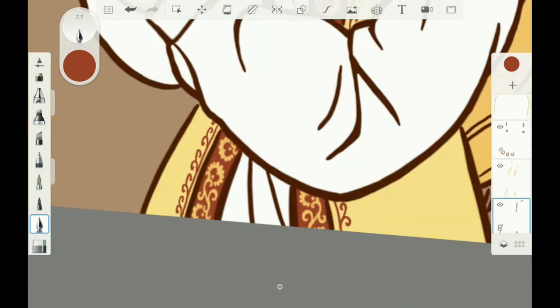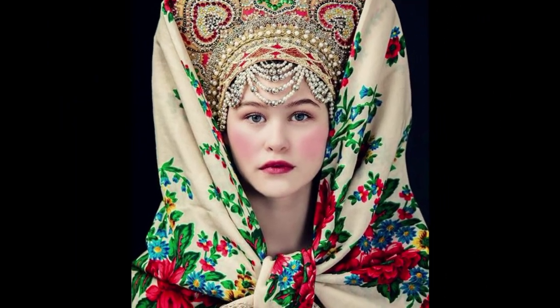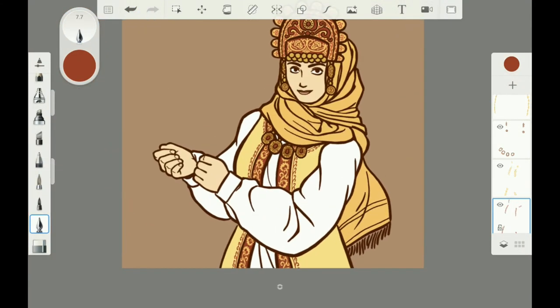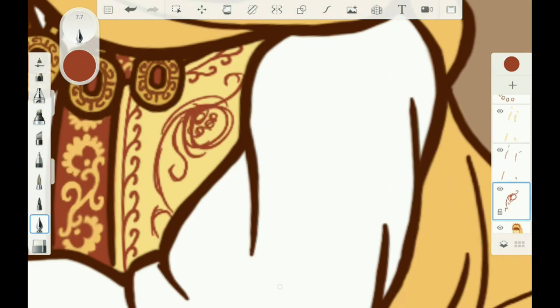The kokoshnik would oftentimes be made with a beaded net over the forehead, and a kerchief or an ubrus would be attached to its crown, hanging over the back or fixed over the neck. Unlike the other headwears mentioned, this one was not exclusive to the married ones, and girls would wear it as well. It depended on the region.